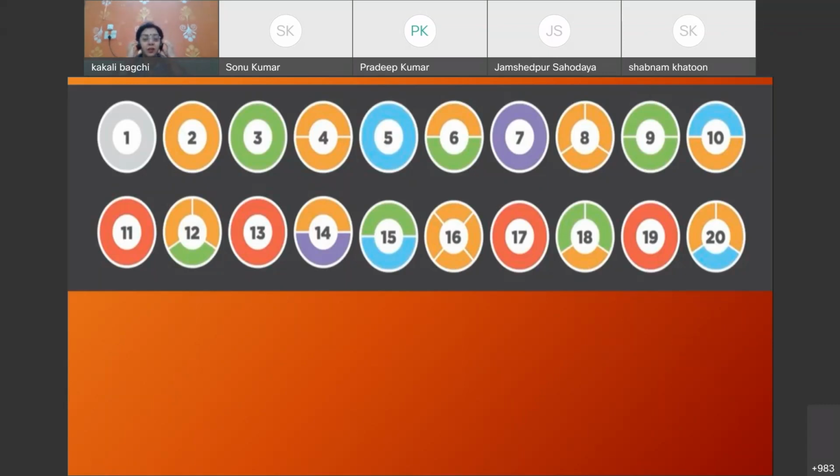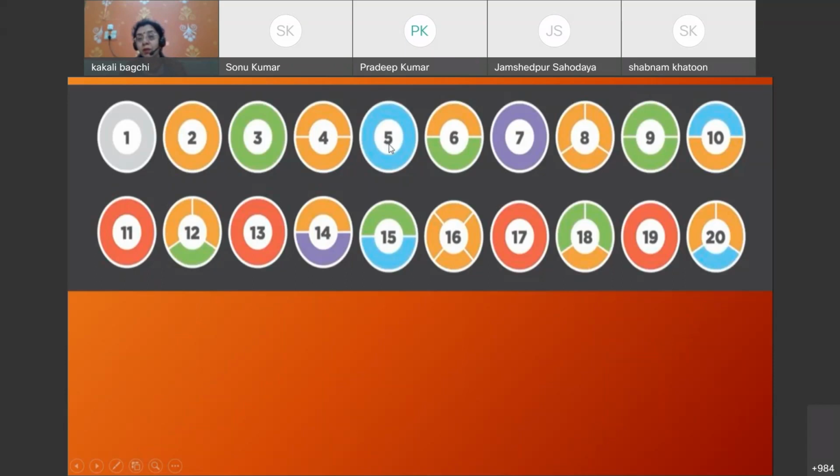See, ascending order, yes. Now, look at this. 2 is a prime number. Only one color is there, orange. 3 is a prime number. Only one color is there, green. Now, what are the prime factors of 4? 2 into 2. देखिए 2 for orange, 4 में 2 आ रहा है 2 बार.